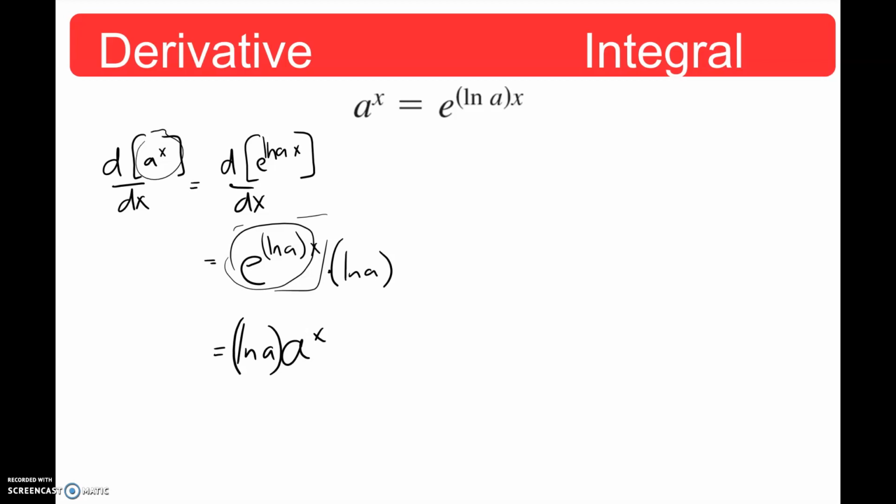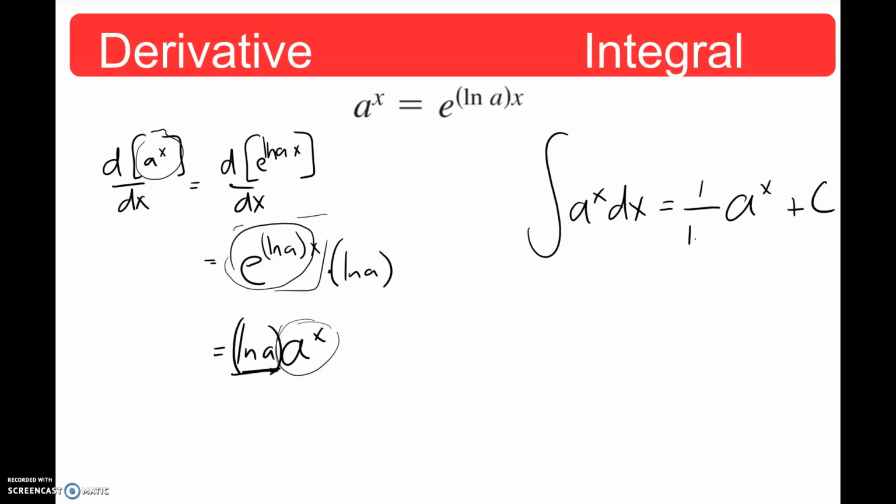So the derivative of a to the x then, just like e to the x is its own derivative, but we have an extra factor, ln a. And if I want to integrate this guy, the antiderivative of a to the x would be, you might guess, it's going to have its own function in there, right? But think about it. If you want to take the derivative of a to the x, right, if you want to go backwards and you need to get just a to the x, then you're going to need a constant here, right? So if you take the derivative of this, you get a to the x times ln a. So that would show up. So you would need to cancel that guy out.